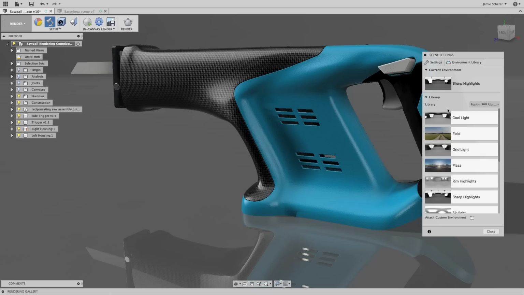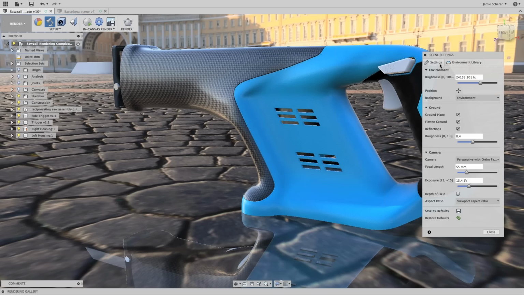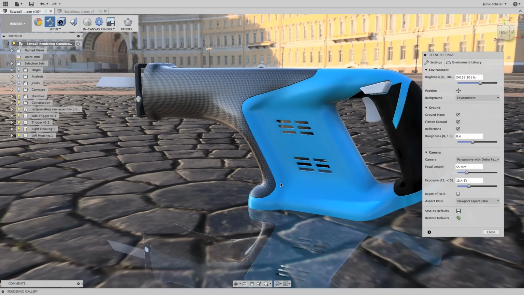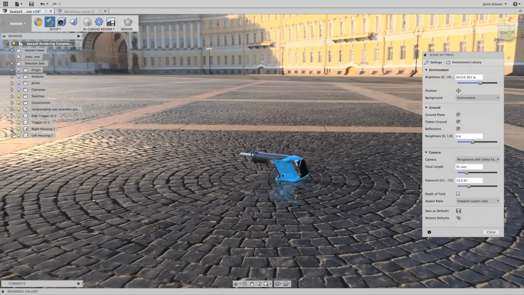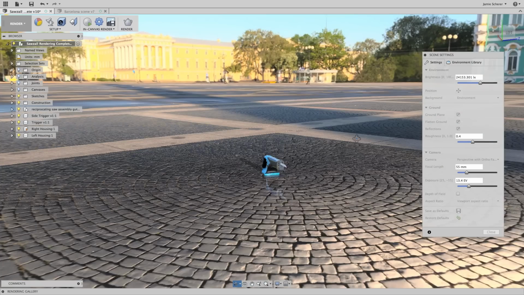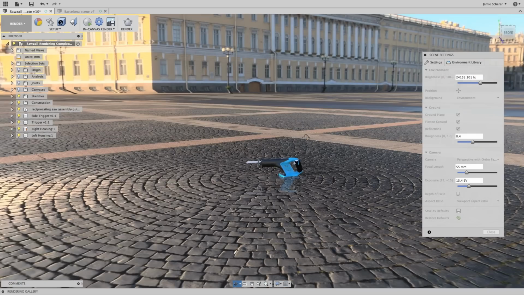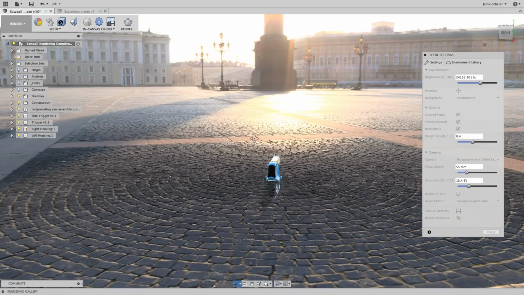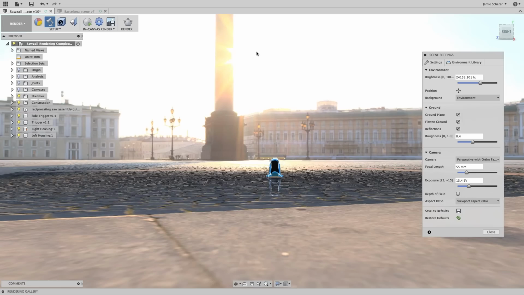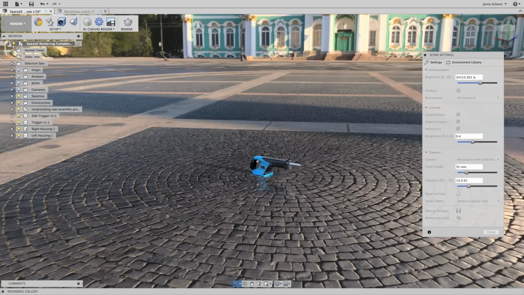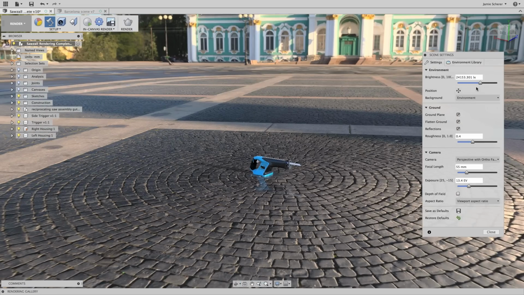So inside of these libraries, we'll just grab one quickly out of here, drag and drop it into the scene. We'll put this outside in the old plaza environment, and if we were to zoom out here, you'll see I have a really nice exterior plaza environment, cobblestone and wood on the ground, and the light sources are being driven from the environment themselves. This kind of sun source, and then all of the reflections and lights in this scene are being driven from the environment.